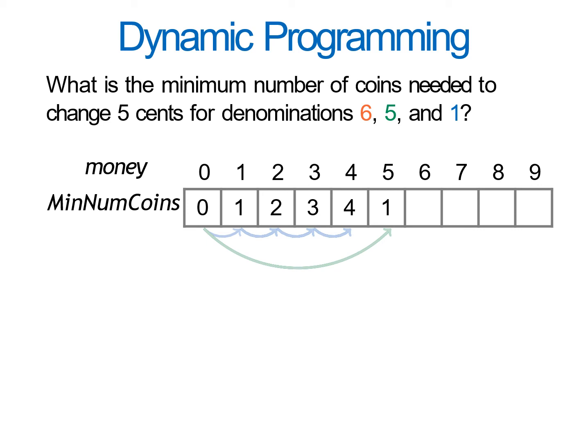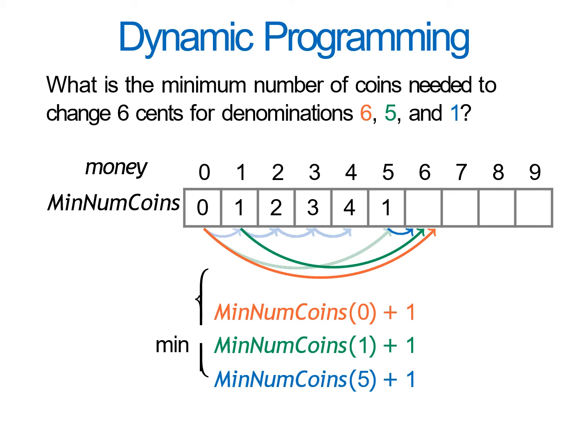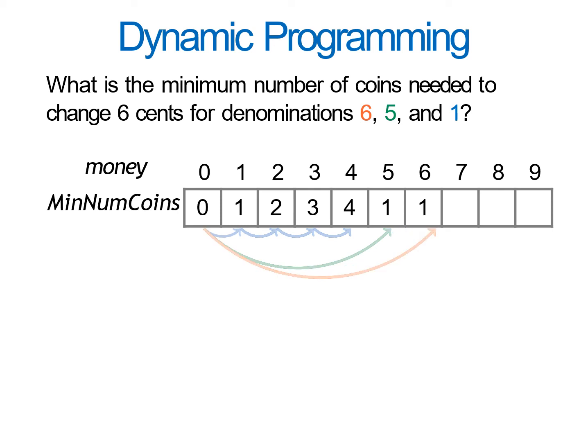And continue further and apply the same to 6 cents, and there are 3 possibilities, and once again we need the optimal choice that corresponds to the minimum number of coins, and let's say it may be 0 coins plus 6 coins. We continue for 7 cents and continue for 8 cents, and finally very quickly we actually find the answer for 9 cents. We need 4 coins to change 9 cents. And this results in the DP change algorithm that simply fills up the table that I just showed you from left to right.